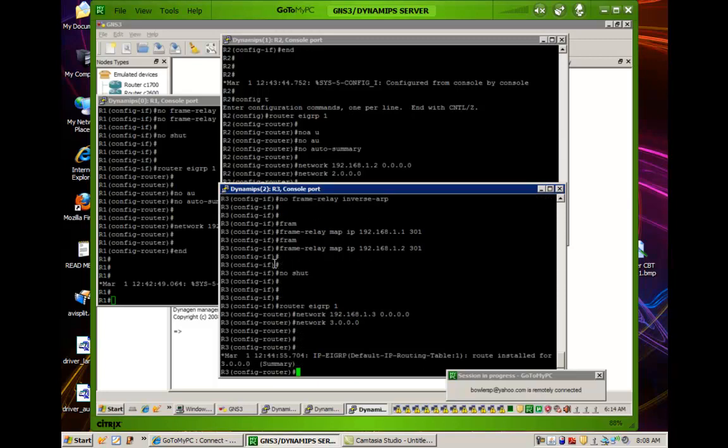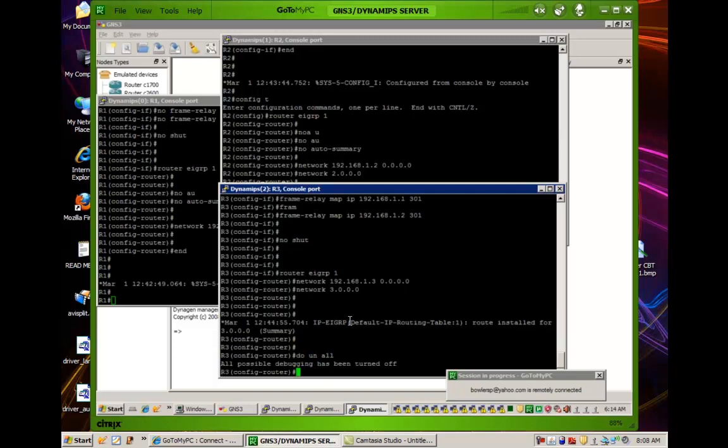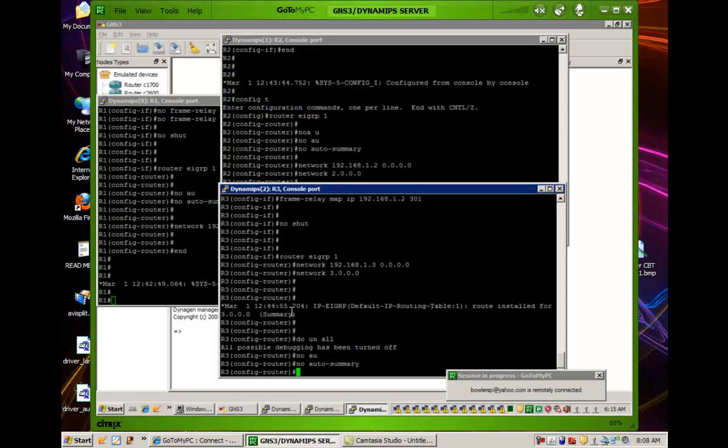Also, we need to create our loopback. Looks like I have some debugging commands on here. We'll go ahead and take those off. Oh yeah, so it says here that it's a summary. Let's go ahead and do a no auto summary here on router 3 before we forget.